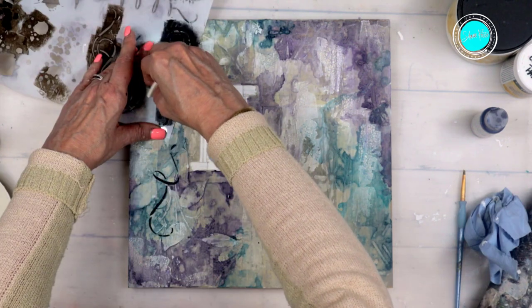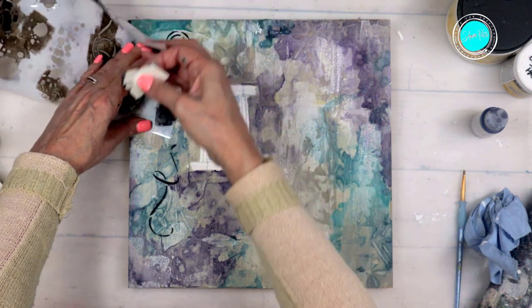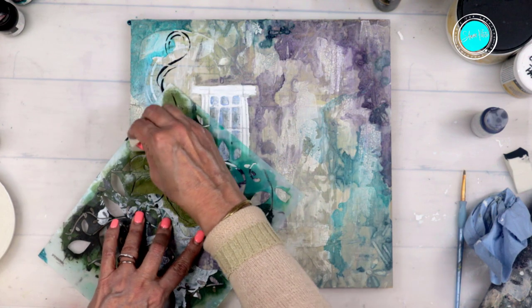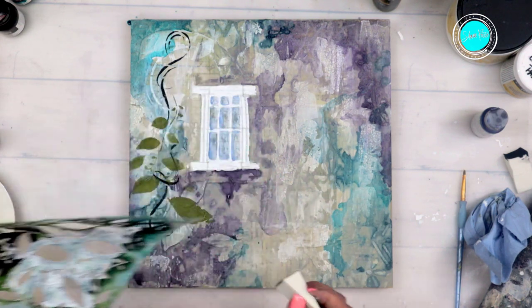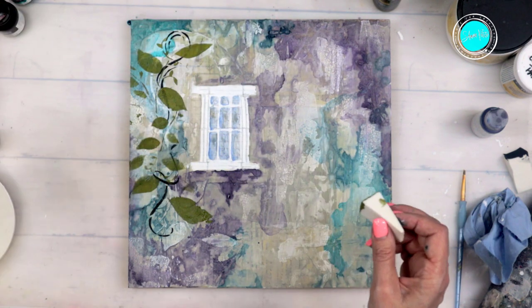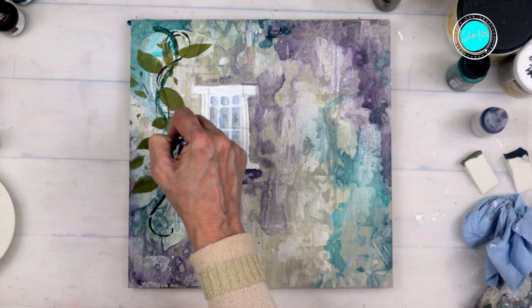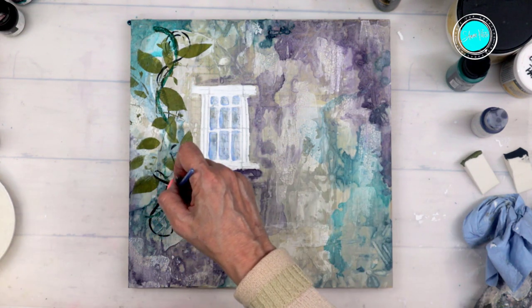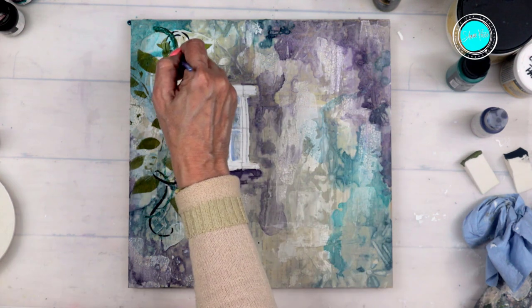This is the Swish and Splat stencil. And I wanted something unexpected in my vines, a little bit of playfulness. And so I used that kind of swish, and then coming back with my vine stencil with some olive green, Arteza's olive green in their craft paint series, their classic craft paints.